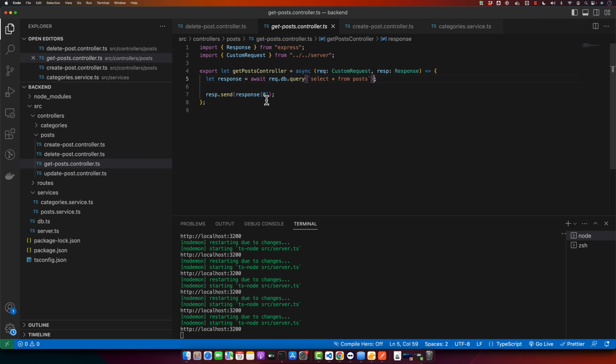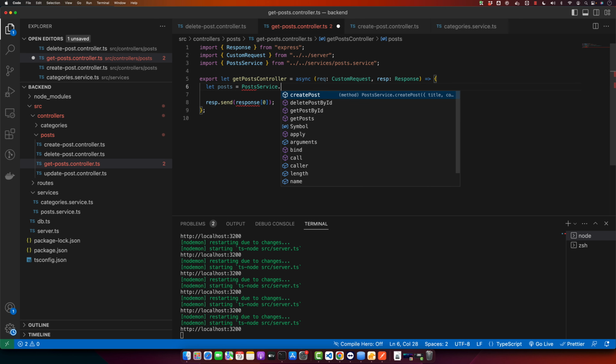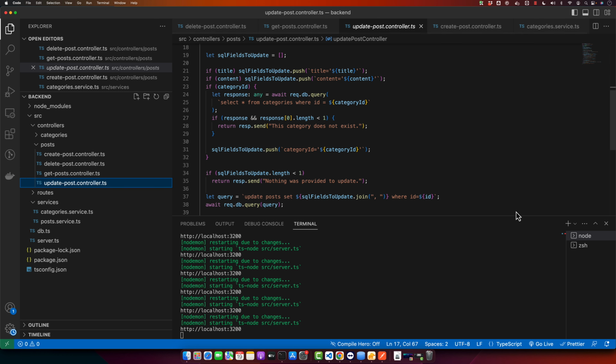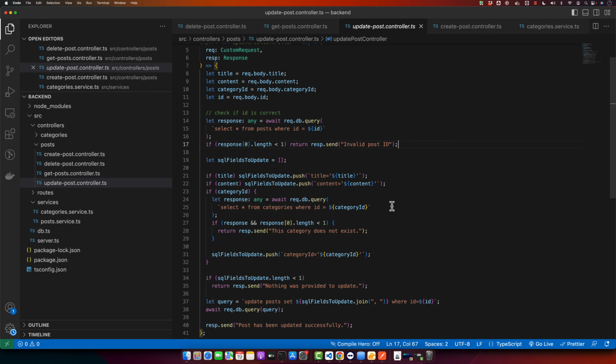I will use let post is equal to post service dot get posts, and I have to use await here and pass this to the send function. That's it. All right.